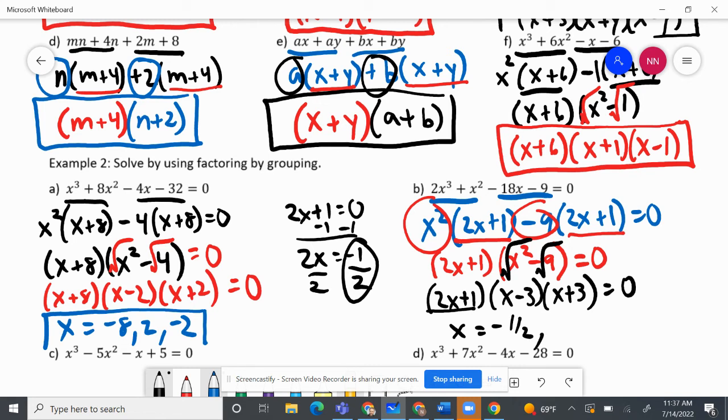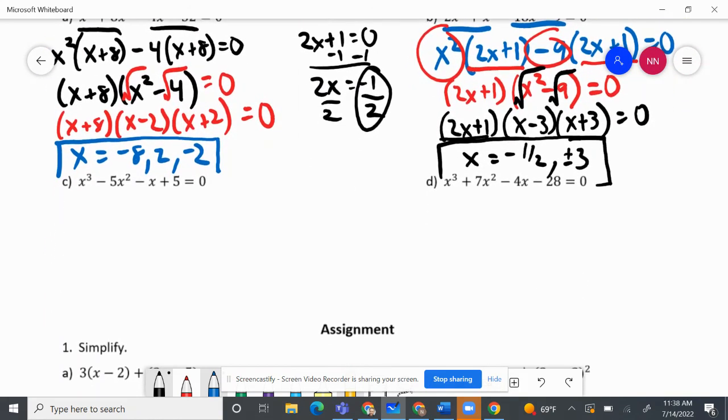And then what some students do is instead of putting positive 3, negative 3, they just put plus or minus 3. Now, obviously, you don't have to do that. You could put positive 3, negative 3, but I just want to give you that option. Sometimes saving space, you could just put plus or minus, and that means both the positive 3 and the negative 3. Pause the video and try those next 2.